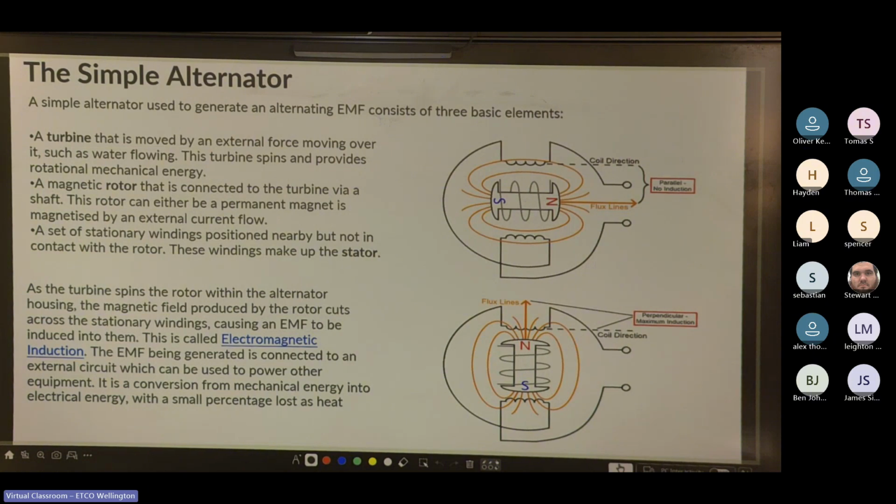So the magnetic field induces an EMF. It does not induce a current. The current is a product of the voltage and resistance. So whenever we talk about something being induced, it's an EMF, not a voltage, not a current. Current is just the result of us inducing the voltage and giving it a conduction path.